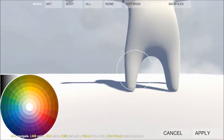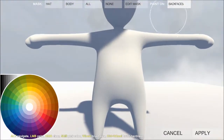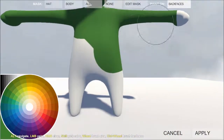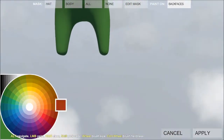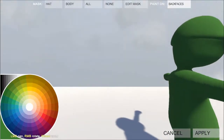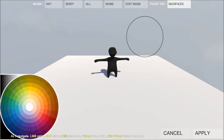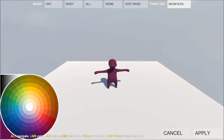That kind of stuff reminds me a lot of Mario Sunshine. Paint on back faces. Oh, I see what that means. That means that when I draw, it's also going to put it on the other side. So now it's just like a straight paint. I guess I should have given it a slightly more interesting color instead of just going for straight, regular old black. Okay, that's how I do it. Watch as the native bob becomes white, becomes black, and then becomes the most natural of human colors, violet!